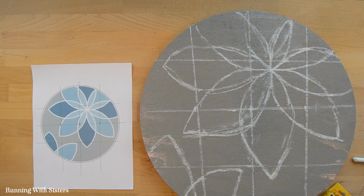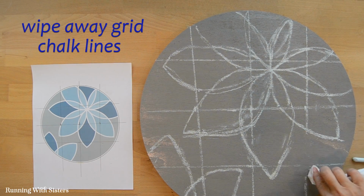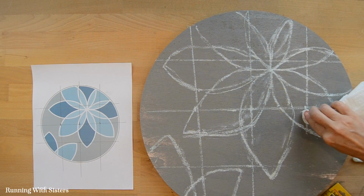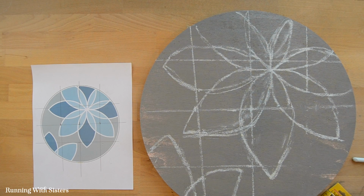We've got our entire design drawn out now on our tabletop, and we're going to remove the lines from the grid just using a paper towel and a little bit of water. And that's going to really let you see the design without the extra lines. So we're just going to pick up those chalk lines. It's pretty quick and easy. And it's just a damp paper towel. If it leaves a little bit of paper towel behind, it'll dry and you can just brush that off.